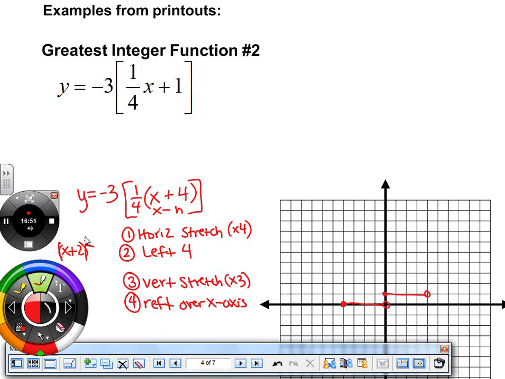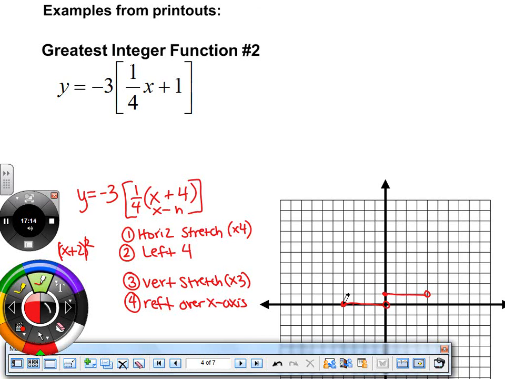So why didn't it stay at 0, 0? It didn't. This was the end point that was at 0, 0. So the step started here and ended there, and it just got moved to the left 4. The dark closed point used to be at 0, 0, and now it's over here. Okay? All right, so vertical.